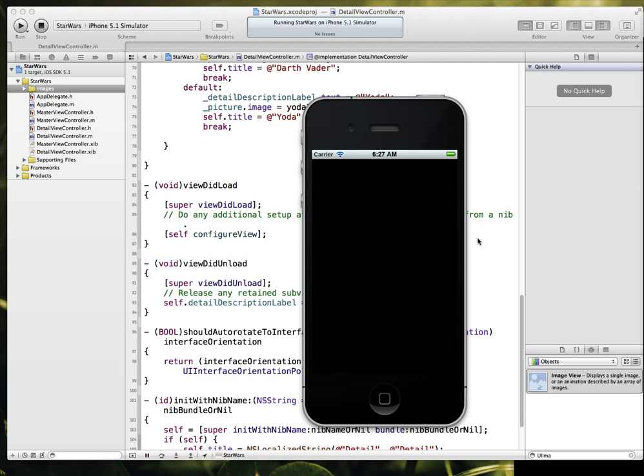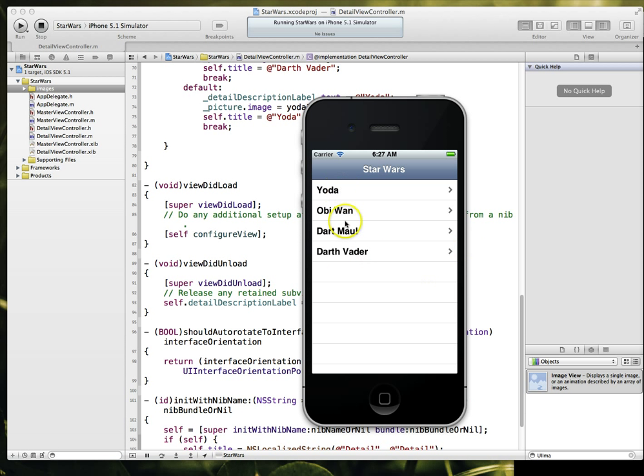And here we go. So we've got our table view with the 4 characters that we added in. We've got a detail disclosure indicator, which is to the right. And now if I click on Yoda, I'm seeing that I get the title and I get this particular value, but I get no image. So let's see if it's true for the other ones as well. Yeah, we're getting the values just fine. So what's wrong here? Let's try and figure out why we're not actually seeing the image itself.